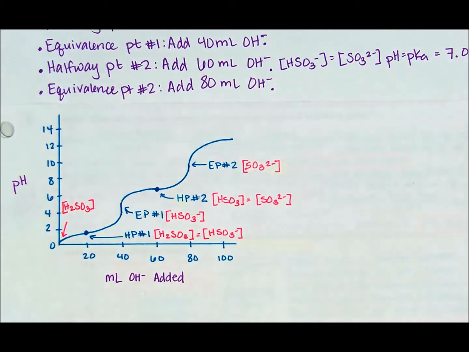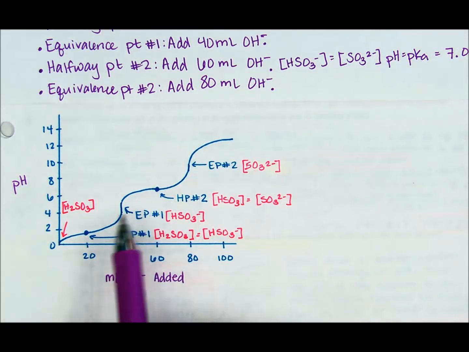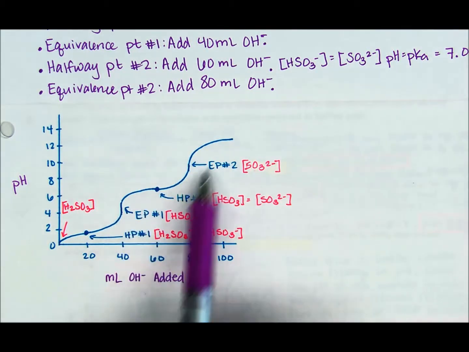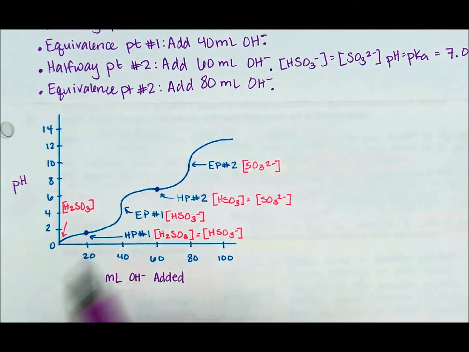Here's my graph. It's just a sketch, so it doesn't need to be totally neat and perfect, but I do have my pH on my y-axis, milliliters of hydroxide added on my x-axis, and I have sketched my important points on here. I know the pH at 2 points, so at my halfway point number 1 and halfway point number 2, so I just included those, and I know my pH of my equivalence points is somewhere between it, so I just sketched it knowing those 2 points.